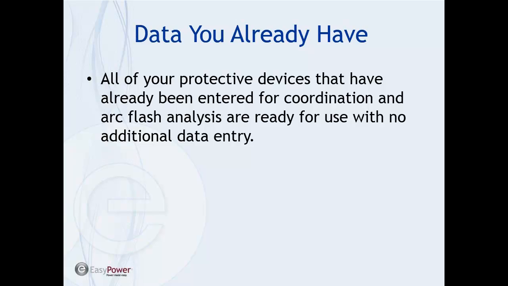Also, how about data that you already have? If you've performed an arc flash study or a coordination study, you have already entered your protective devices. Well, they already function in dynamic stability if you've put them in there. I'm not a sales guy, but I would say you probably need to own Power Protector as well. So if you have Power Protector and you've entered your protective devices, they will function automatically in dynamic stability.